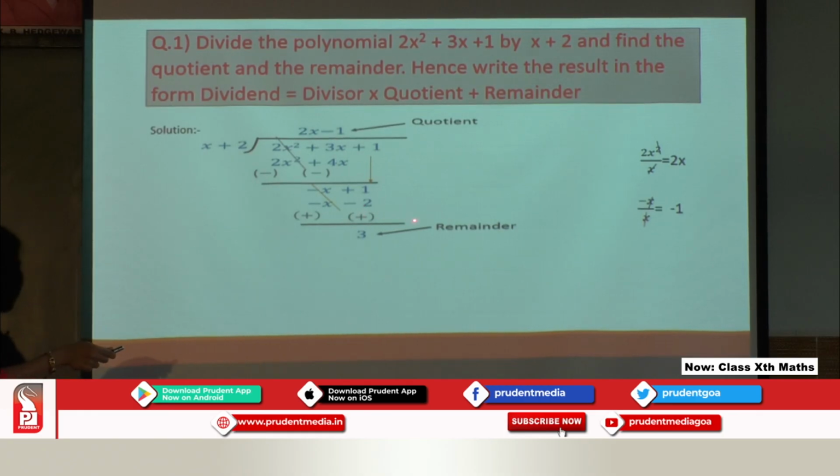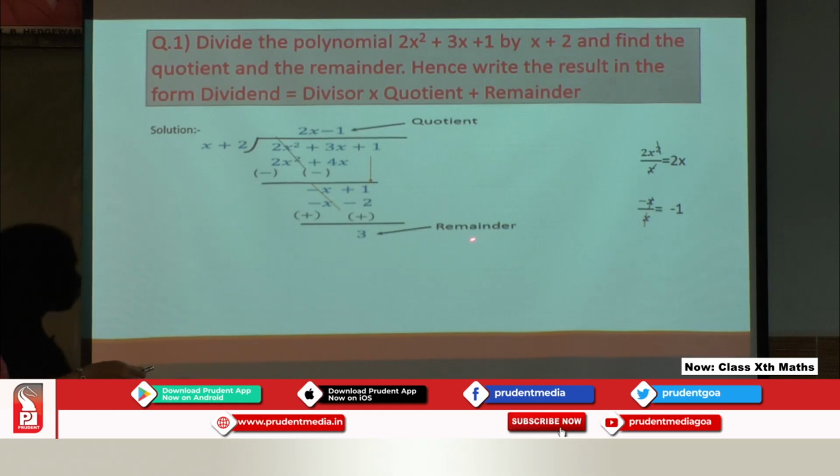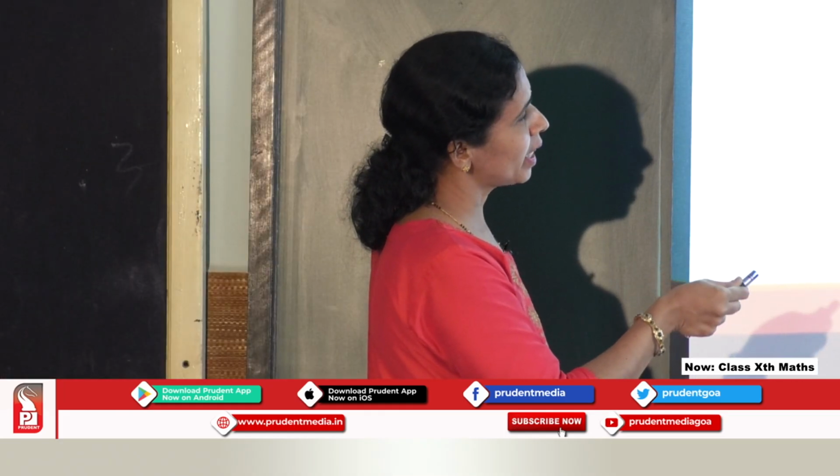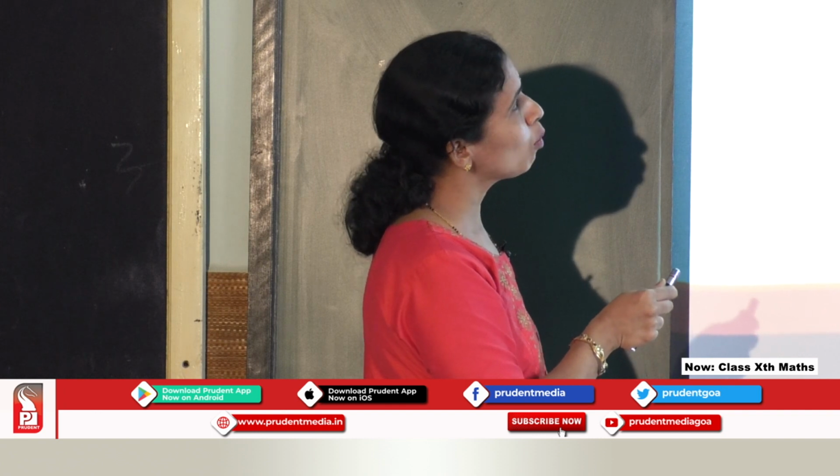Again now we should subtract this, that means we should change the sign. So negative is changed as positive, again negative is changed as positive sign. Again this term minus x and plus x cancelled, we got here 0 and both are positive. So 2 plus 1 is equal to 3. Here in this question now, after solving, we got quotient as 2x minus 1 and we got the remainder as 3. But it is asked to find the remainder and the quotient.